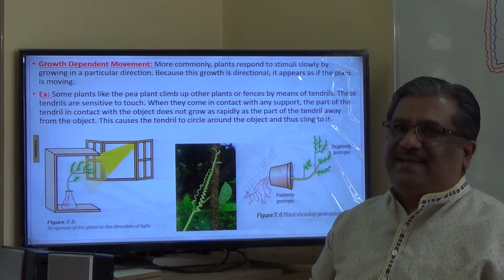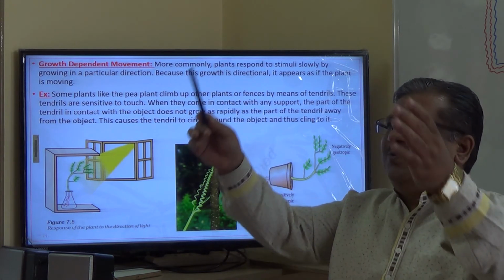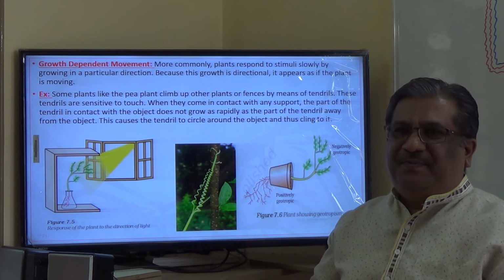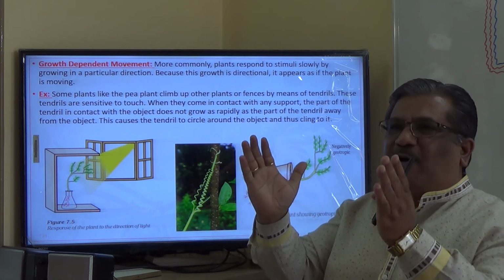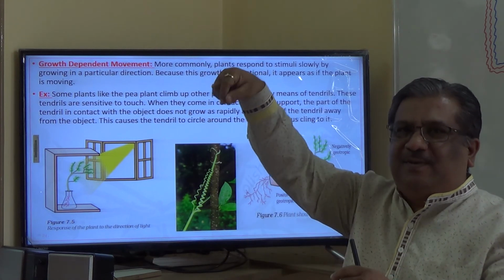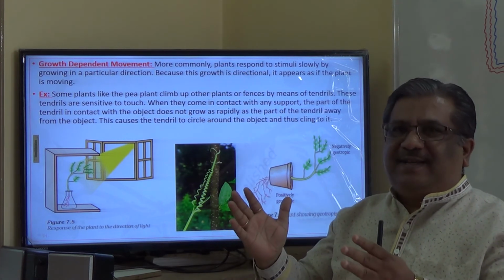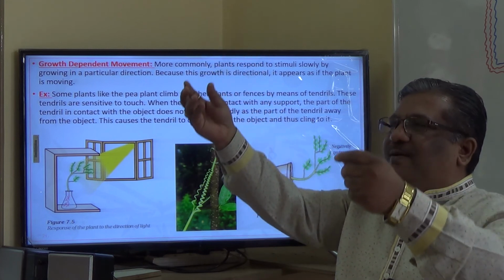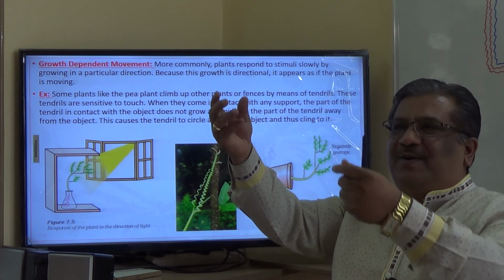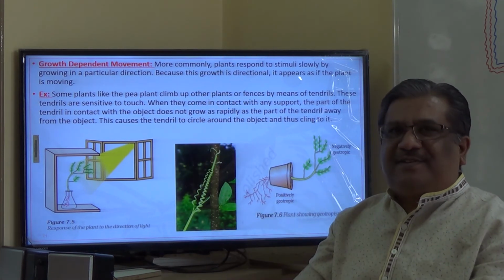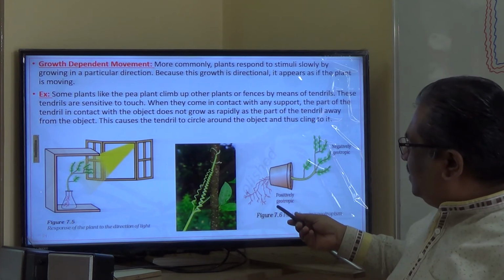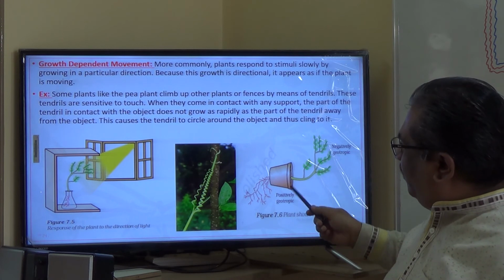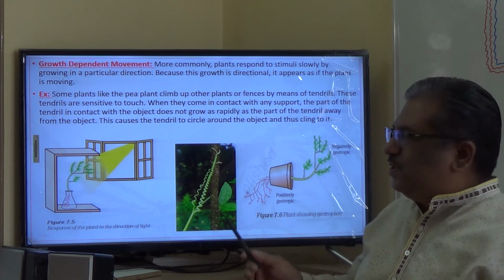There are some plants where the shoots also will droop down. Generally those small pots will be hanged outside the houses, show plants, something like that, where all the stem portion will be towards the gravitational force. That looks beautiful. Fine. Anyway, what I would like to convey to you is the movements over here.